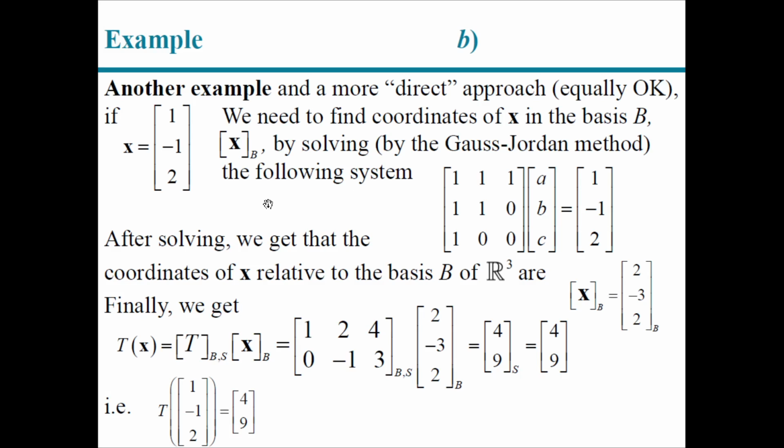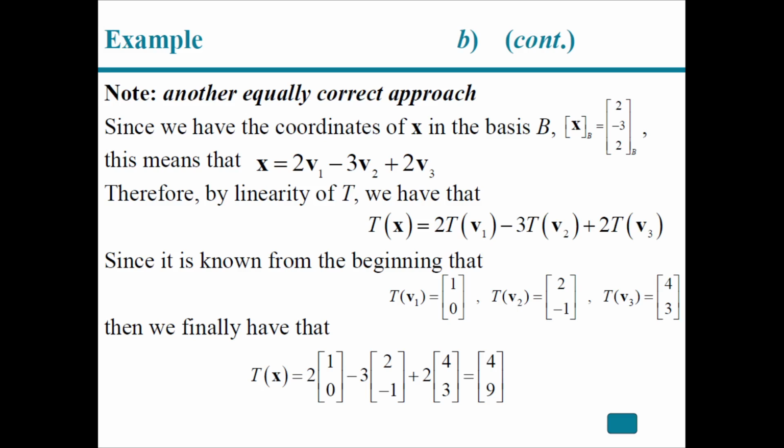Let's make things a little bit more complicated for fun. I give you another vector, so a little bit different vector, and I'm just gonna show you a different approach which is equivalent, it's just as good as the previous one. So first thing is find the coordinates of this vector x in basis B, so we solve again with Gauss-Jordan the system, we find the coordinates, we multiply the representation matrix with the coordinates, we get the coordinates of the image, all done, fine. So that's the classic one, that's no problem.